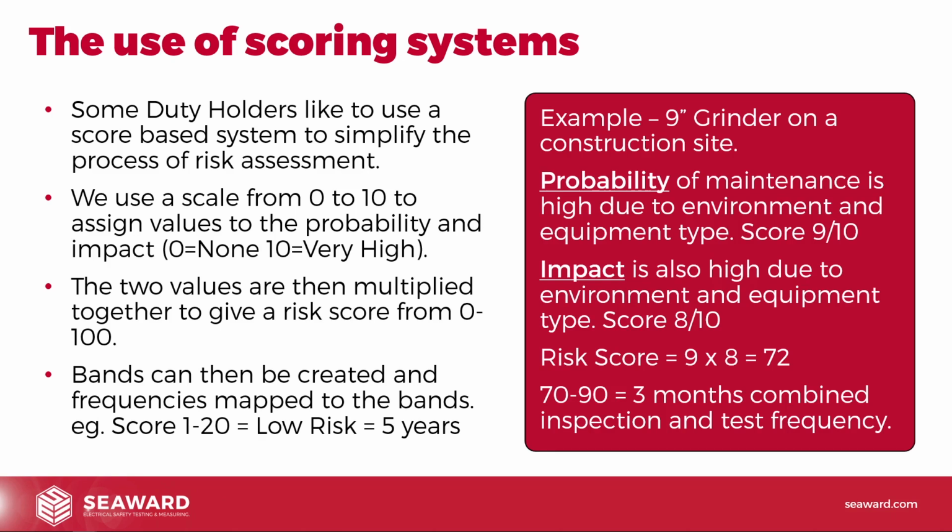So you can see how we can set up a system with quite a simple spreadsheet maybe. We have a policy. The policy has the bands, and you could quite easily complicate this even more if you wanted to, because you could actually have scores that make up the probability. So you could have your sub-factors in there, score each of the sub-factors, and then add them together. That gives you the overall score, and then potentially do the same with the impact, and then you multiply those two together to get your overall risk score.